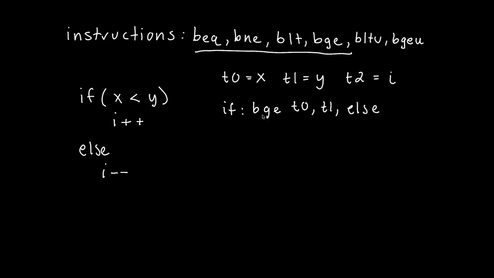However, if this turns out to be not true and x is less than y, we're just going to fall through. So we can say add immediate, we're going to store it in t2, we're going to take t2, and just add 1 to it. Because t2 holds our i, so this saying, whatever's in i, add 1 to it, and then store that value into the register t2, which has i.